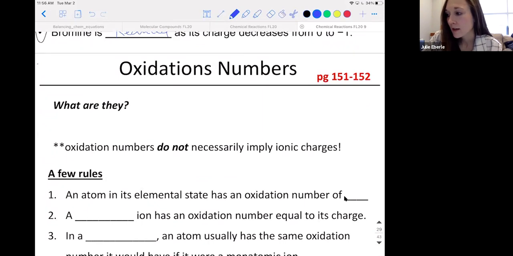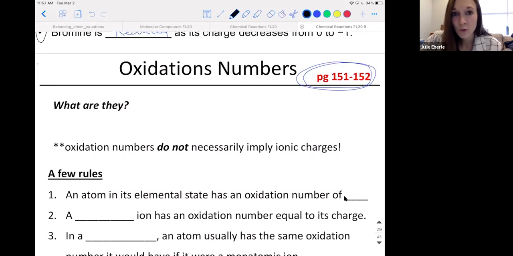But what are they? Before I define it, if I could beg you, implore you, to read 2 pages of your textbook. I don't know if you've been keeping up with the readings. If you have, great, you should. But if you've not been, this is page 151 and page 152. Please, right after lecture, or sometime today, just go read these 2 pages. It will take you all of 5 minutes. And this will help put a seal on and confirm a lot of the things we're talking about and give you good examples of oxidation numbers.